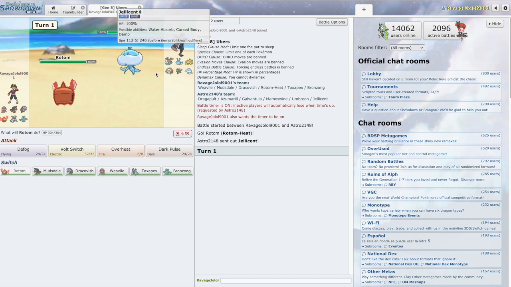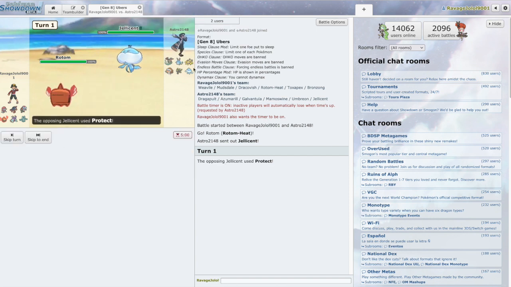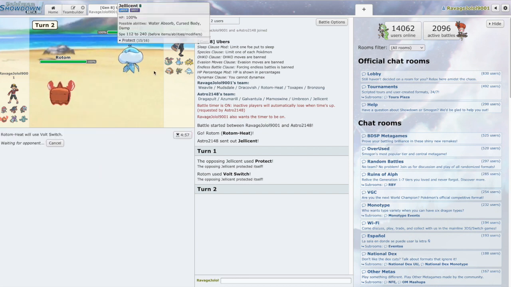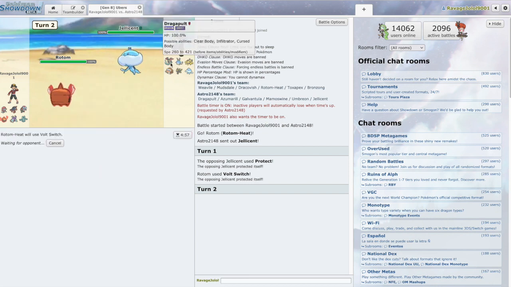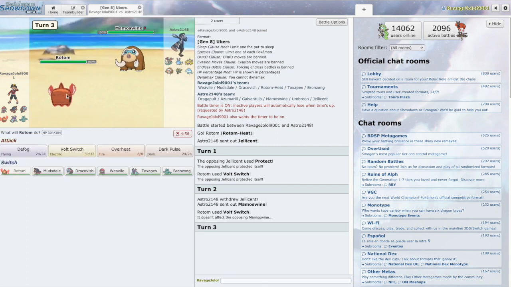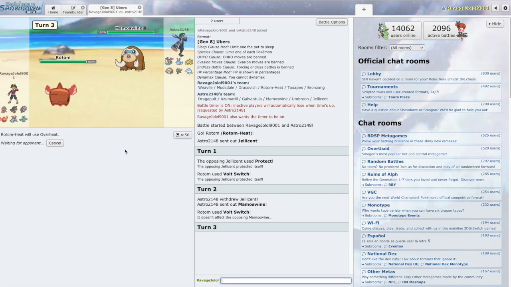Oh, he goes into Jellison. Okay, let's just throw off a Volt Switch here. Does he think I'm Specs? I'm just going to Volt Switch again because there's no downside to him going to Mamoswine for me. Honestly, I can just throw off an Overheat here.